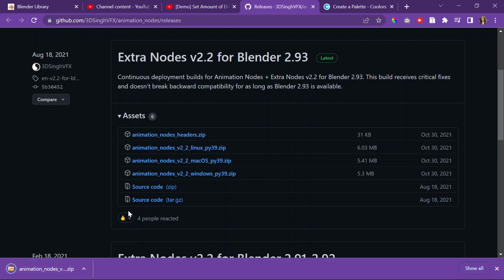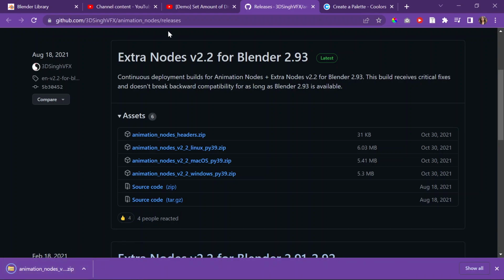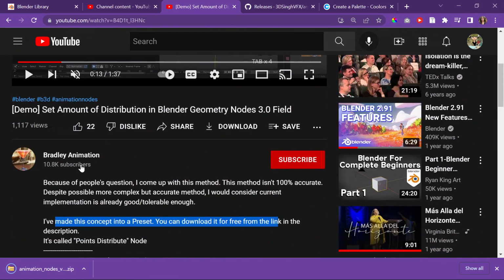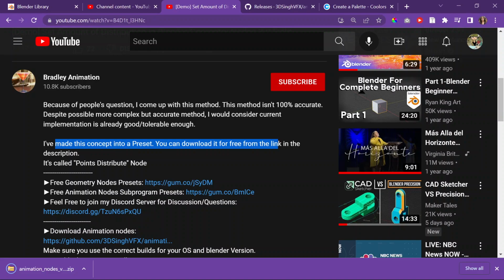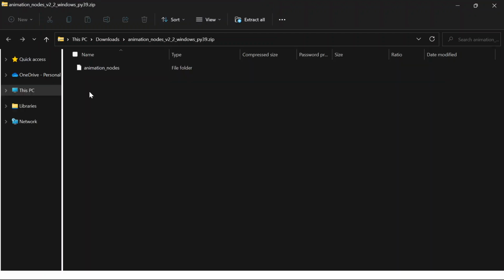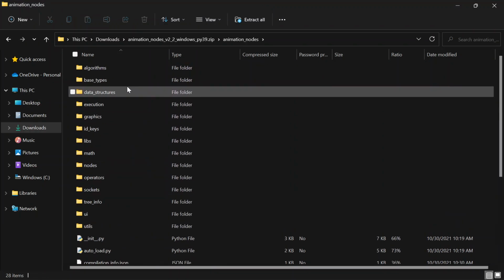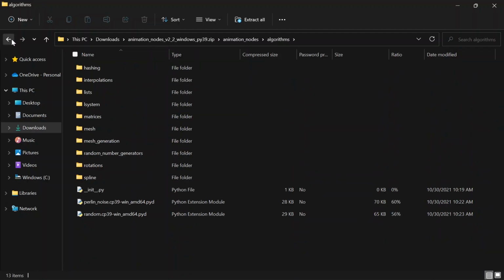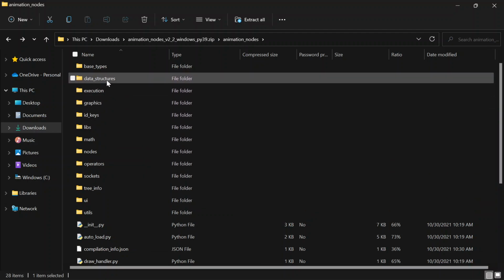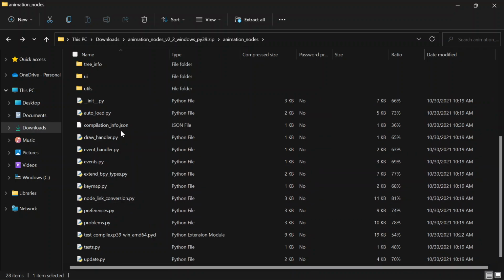Let me see. What's it called again? I've made this concept into a preset. You can download it for free in the link in the description. It's called Point Distribute Node. Is it somewhere here? Data structures. Ooh, I'm not even going to get into that. It's going to be a rabbit hole for me. Okay, I don't see it.